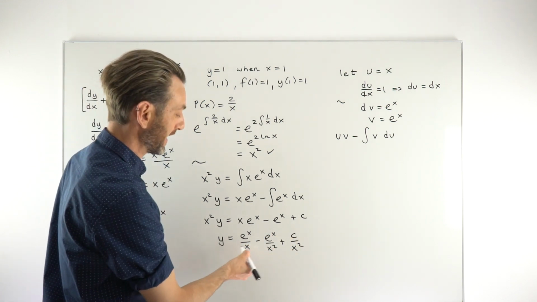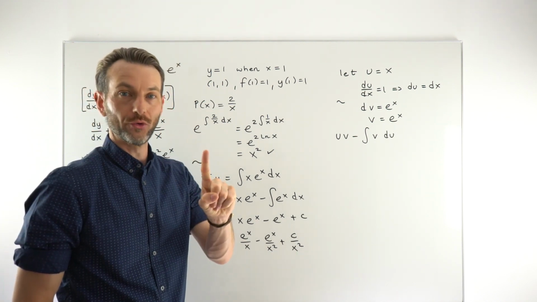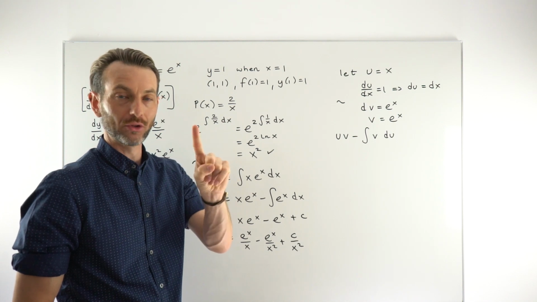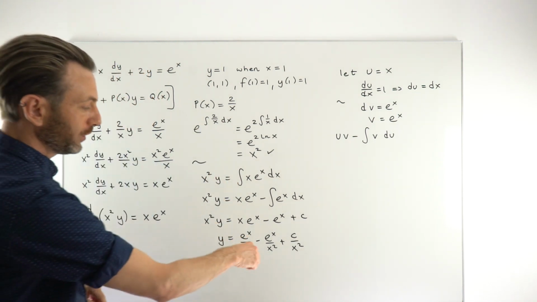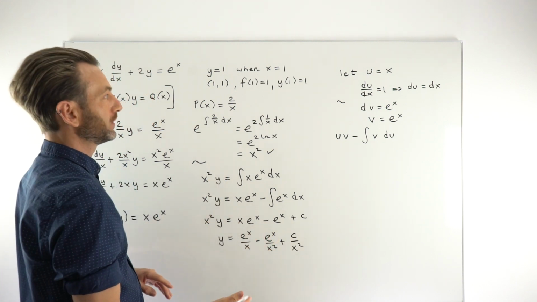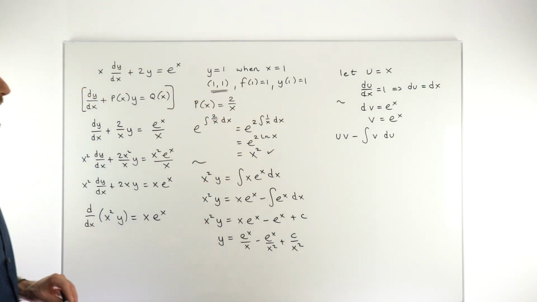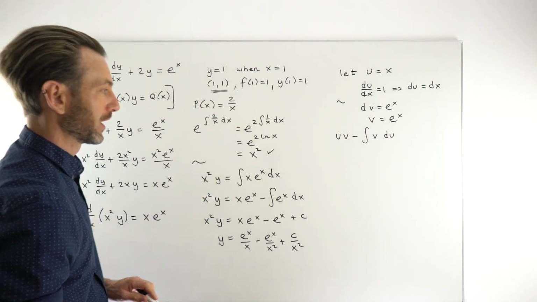So this is generating infinitely many solution curves. We only want one particular solution. So initial value problems have a particular solution, one solution. Of all of those curves, for every single c value you could ever conceive, there's only one c value that will give you a curve that passes through the point 1, 1. And that is the c value that we are trying now to identify.